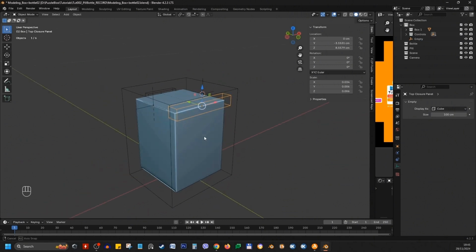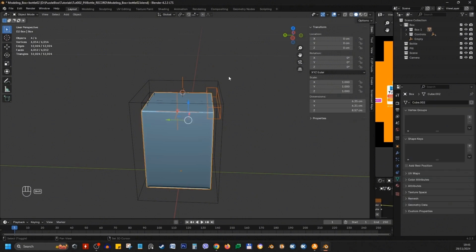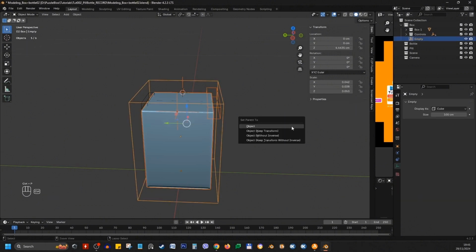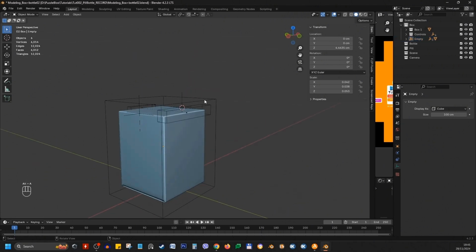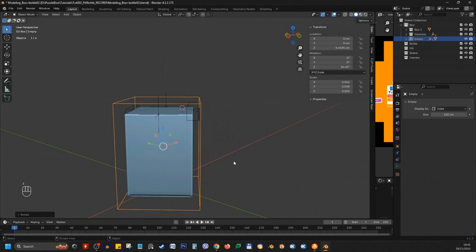Select this first empty we added, hold down Shift, select the side empties, select this large empty the last, hit Ctrl P, Object Keep Transform. Now all of our objects are parented to this large empty.